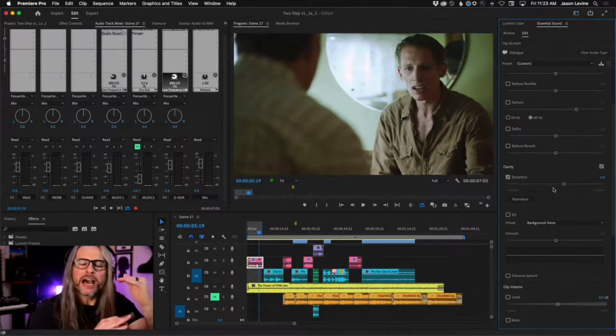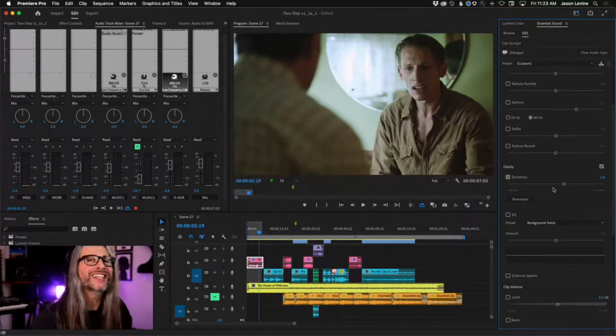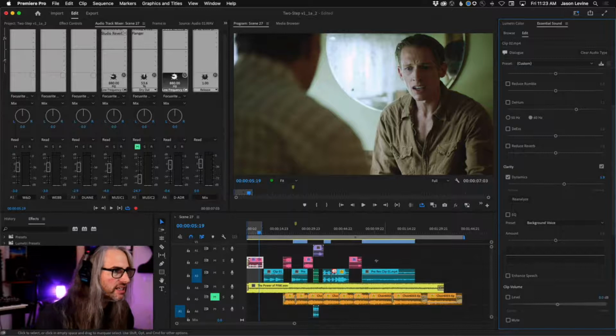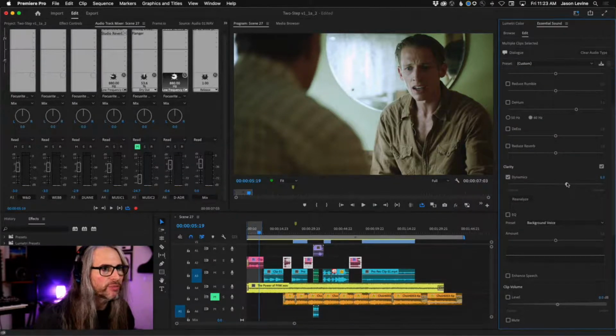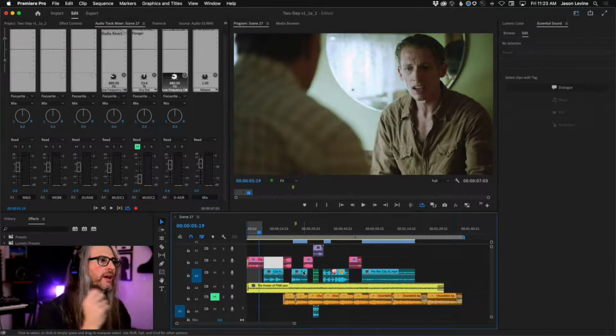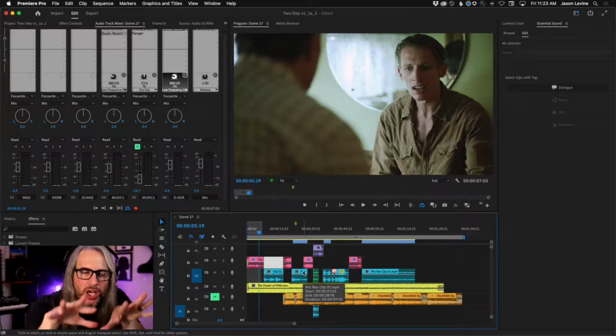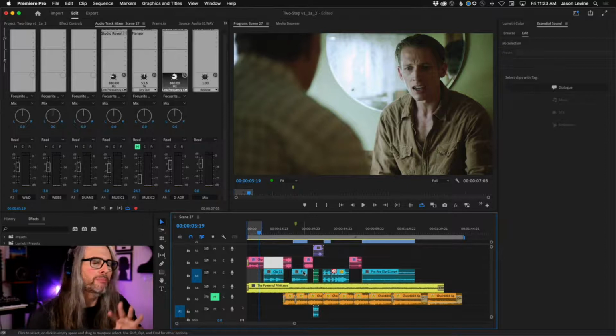All right. Notice how it's kind of just sitting on top of it very, very comfortably, very, very nicely. All right, I'm going to select the other three here, and I'm going to do that same level of compression, about 6.8. So they all have the same level of dynamics. Now, that sounds good in and of itself, but we still need to bring that music down just a little bit. And specifically when he's talking, we want it to dip down maybe a little bit.